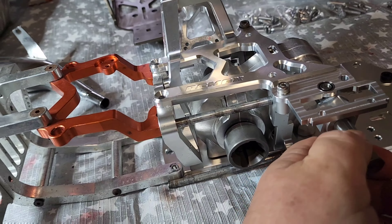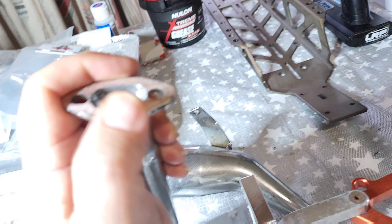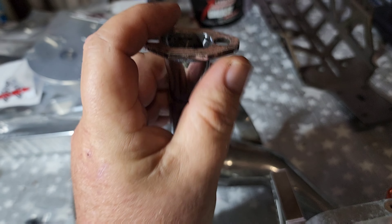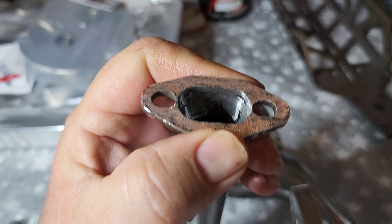Not quite sure what the go is because the coil plug kept on coming off, so I changed the plug and it fits on there fine now and it won't come off. So I'll put the new pipe on the 5T, put new gaskets on it, once I finish sanding all this back — because you've got to make sure this is flat, that's the main thing — make sure this is flat, otherwise it won't sit on your engine properly.